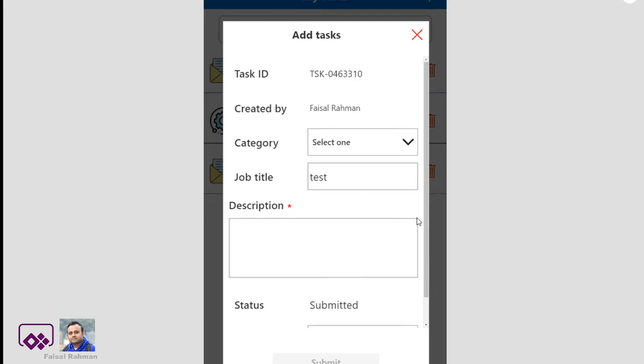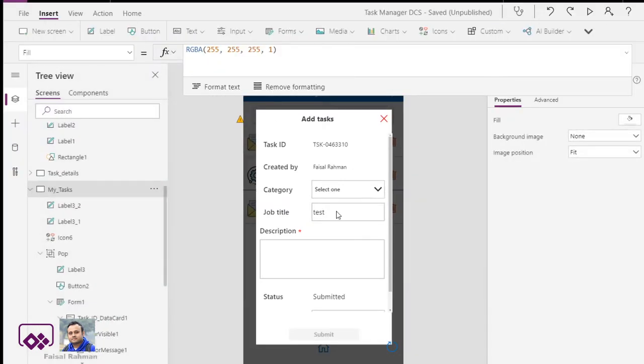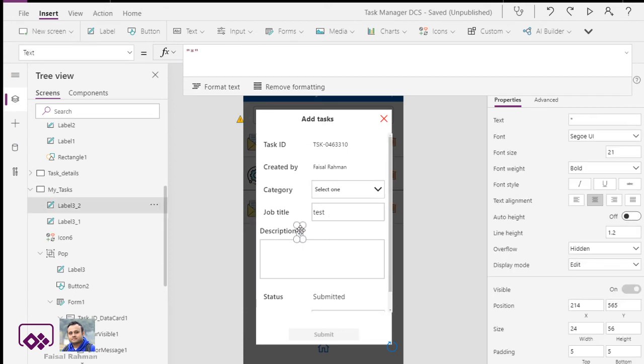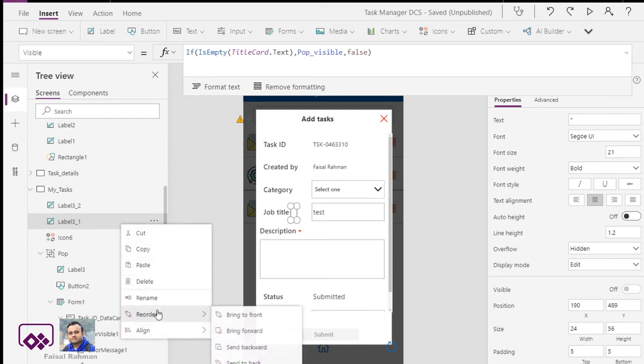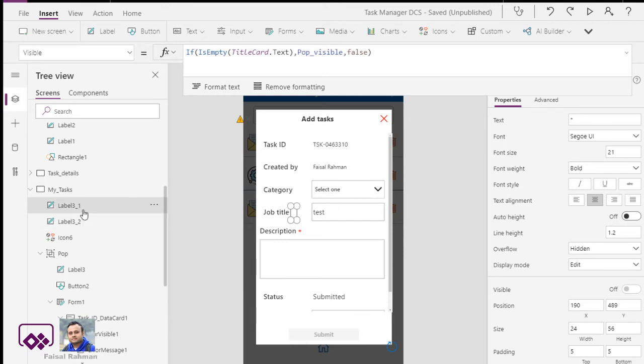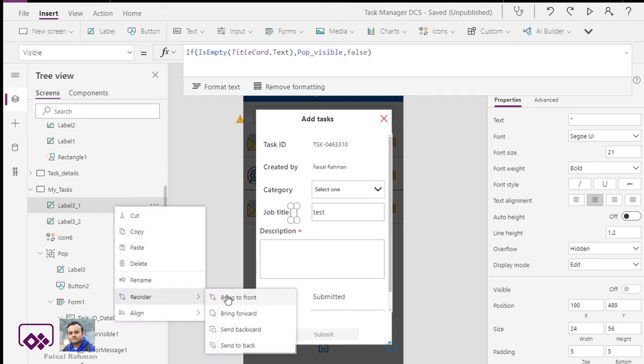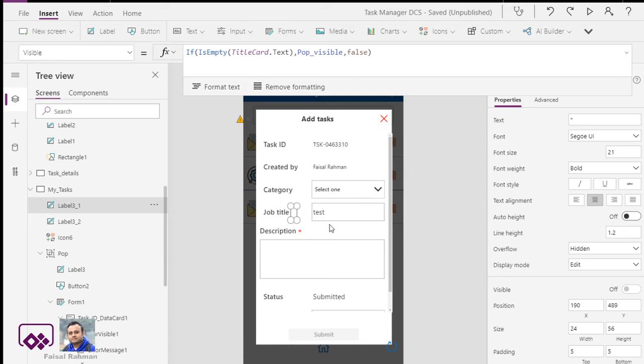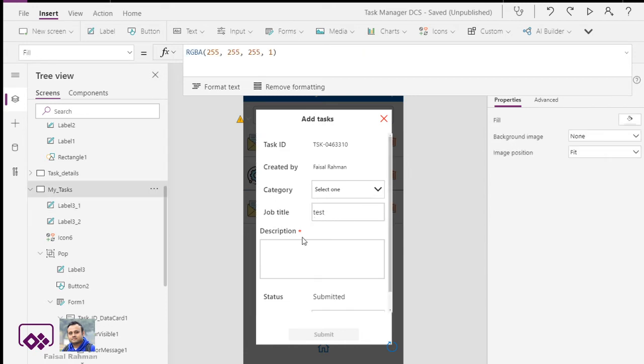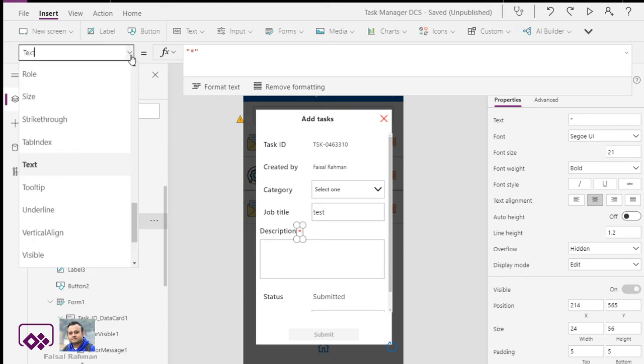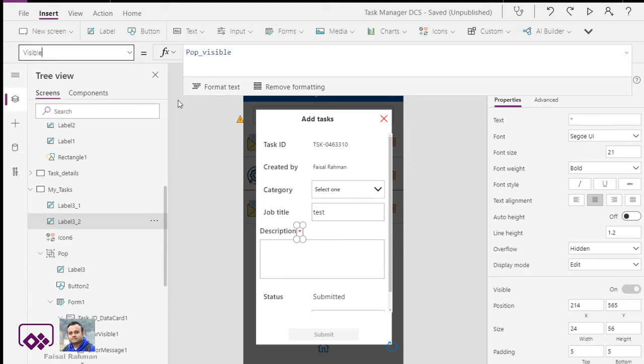so another part we have to consider right now. We were working on this display mode, and I believe something happened here. Let's reorder this thing. Same formula should work for visible properties as well.